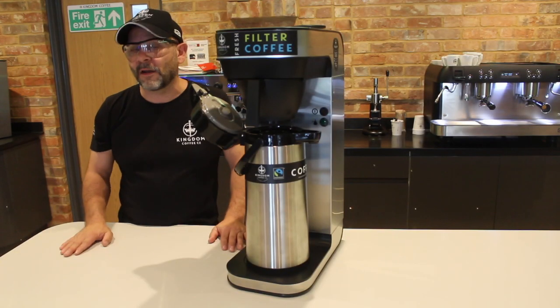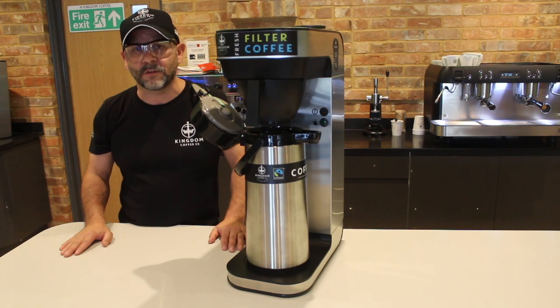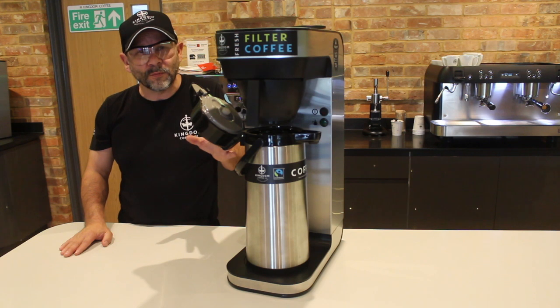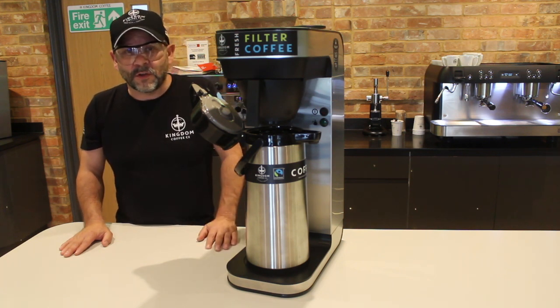Hi, so we're now back after 5 minutes. It's probably given enough time, obviously, for the descale solution to do its job inside the boiler. And of course, it's allowed for that slightly warm solution to cool down a little bit. So really, all that needs to be done now, of course, is turn on the machine.